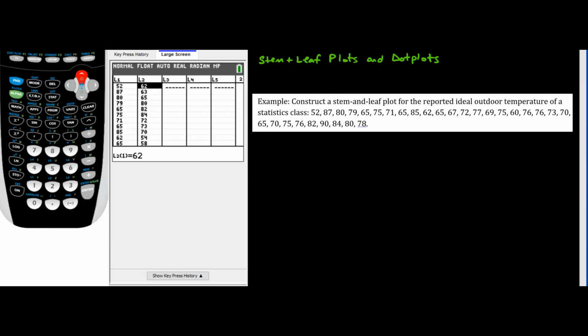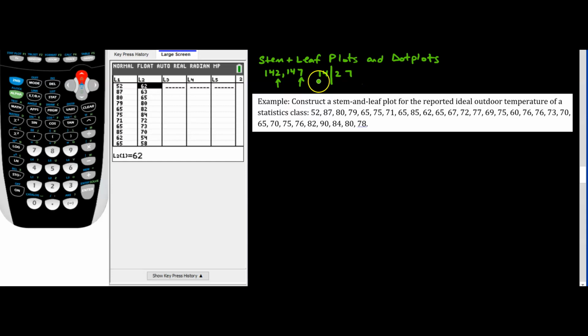Okay, so let's start with stem and leaf plots. When we talk about stem and leaf plots, we take our numbers and we break them up into stems and leaves. Just to give you a real simple example, suppose I have two data points, 142 and 147. What we do is we say the rightmost digit of these numbers are the leaves. And then 14 is in common to these two numbers, and so we make 14 the stem. In a stem and leaf setup, it would look like this, where you would have 14, you would draw a vertical line, and then you would have a 2 and a 7. So this represents 142 and 147.